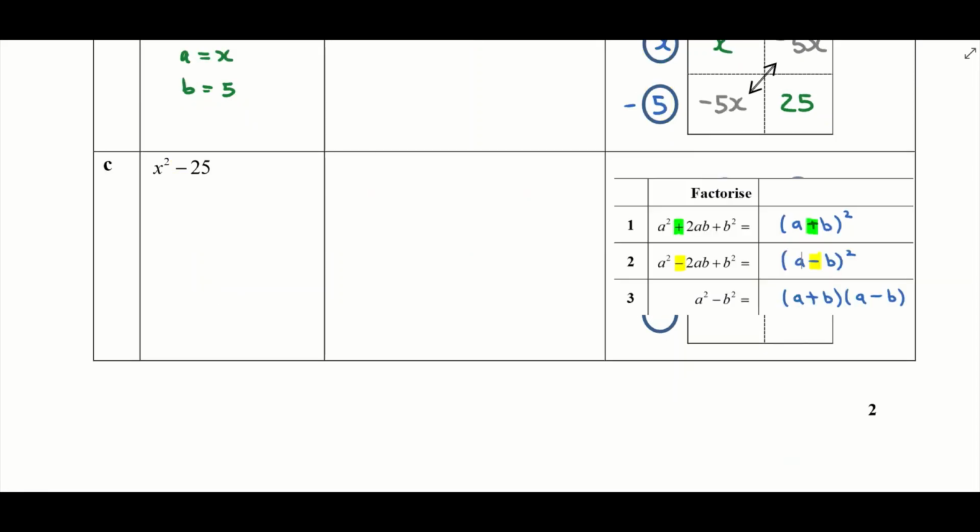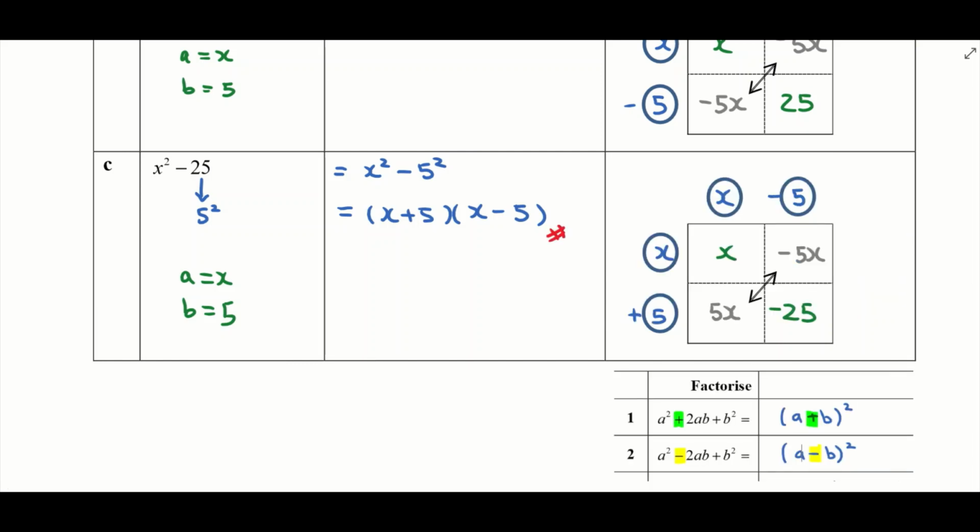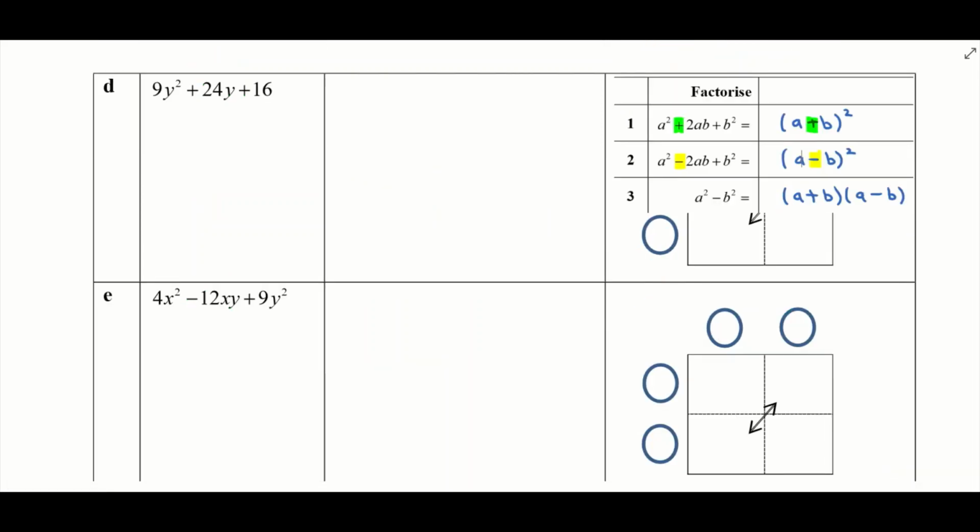if you know how to use algebraic identities. Part C is actually the difference of two squares, x squared and 5 squared. So it looks more like the third identity, a squared minus b squared, where a is x and b is 5. a squared minus b squared is the same as (a plus b) times (a minus b). Hence the answer will be (x plus 5) times (x minus 5). Here is the rectangle diagram. We shall go to the more challenging factorization questions.